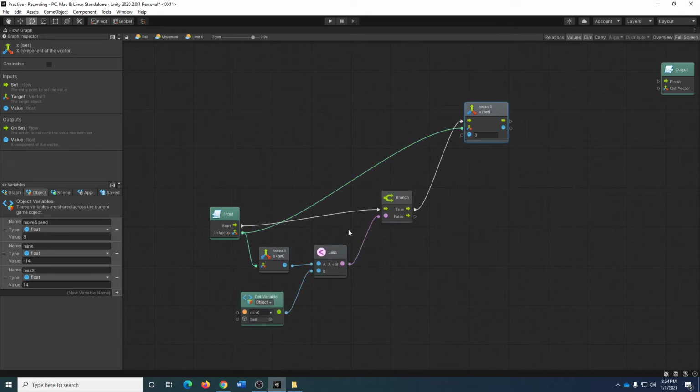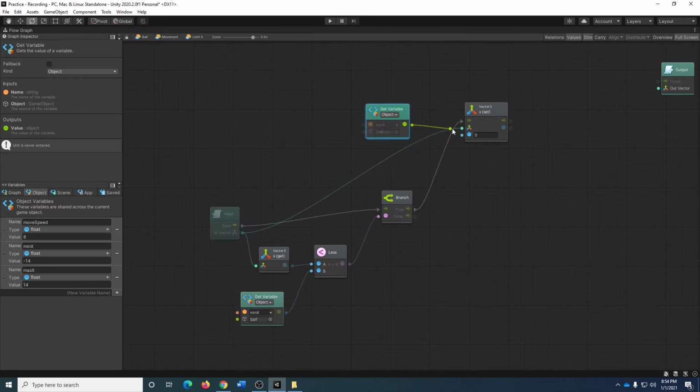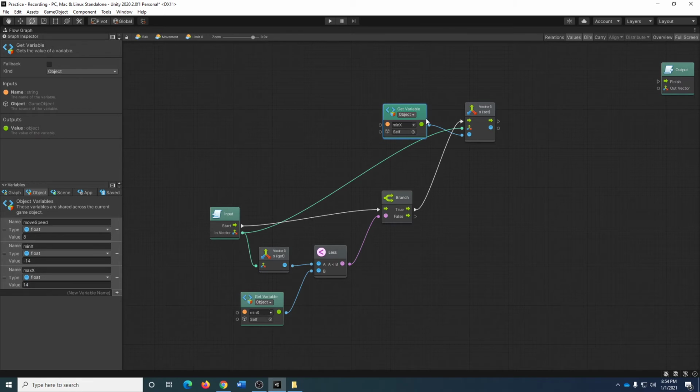I warned you the wires were going to get a little crazy on this. I'm going to set the x value of my input vector to my min x. I'm not going to make the wires quite that crazy. I could drag the wire over there. Excessive wires bother me. This is purely a personal preference.